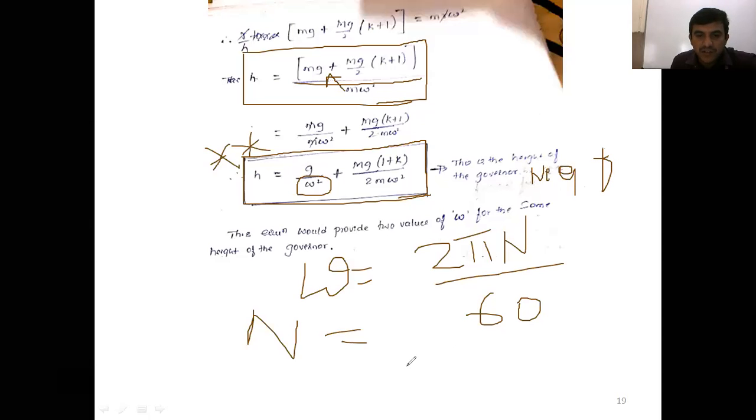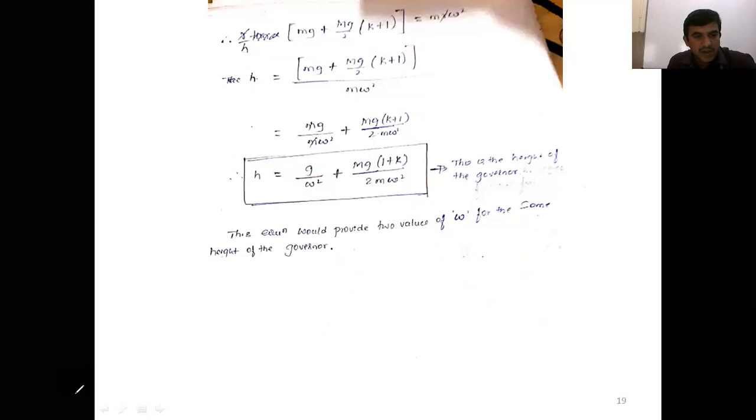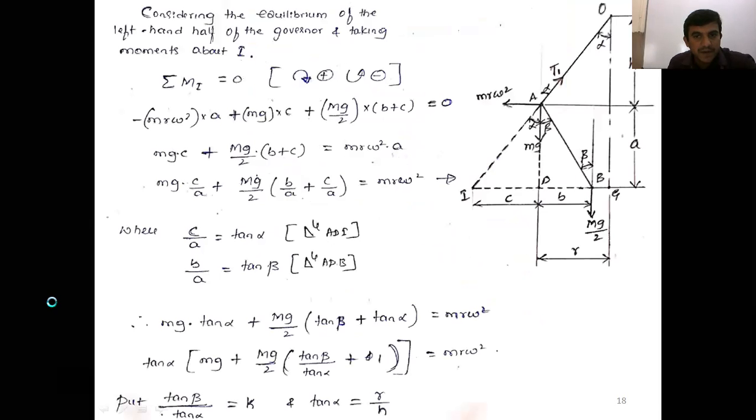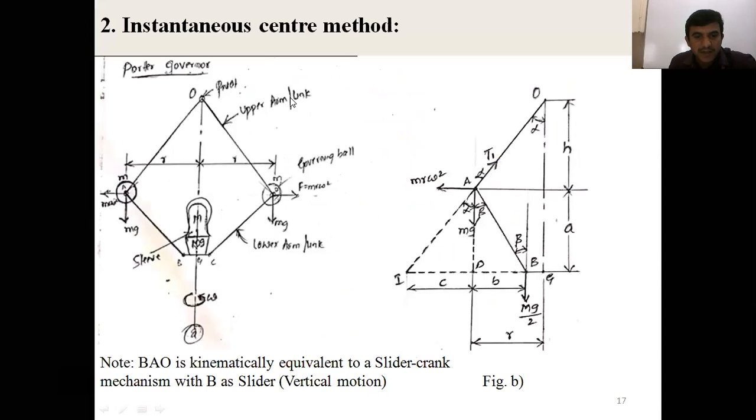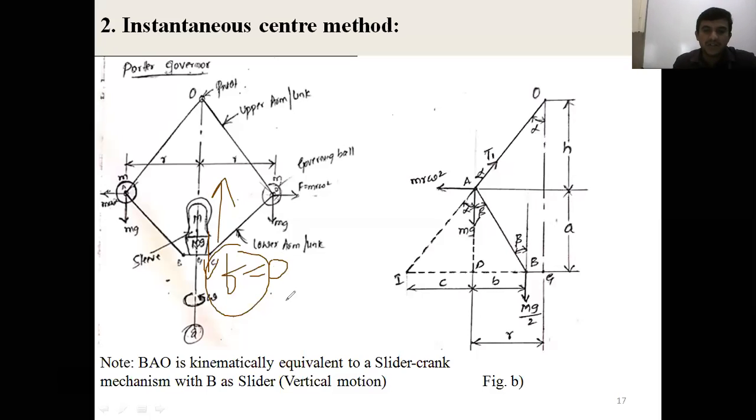Now where do you get the frictional force? Frictional force exists when the sleeve moves upward. It is a force which resists between the governor shaft axis and the sleeve. That force acts here and resists the movement of the sleeve. That is called the frictional force F. We are neglecting this for our derivation. We are taking frictional force as 0. There is no friction at all, theoretically. But when we go for the next derivation, we will consider the frictional force.